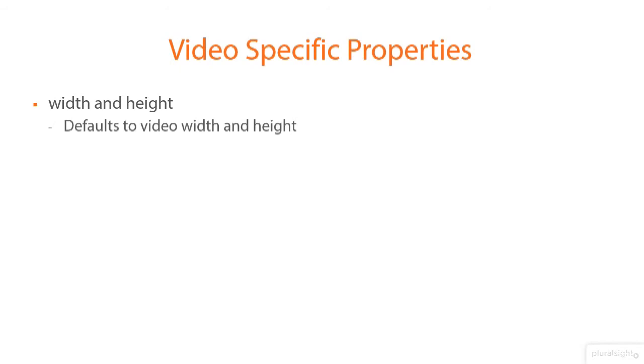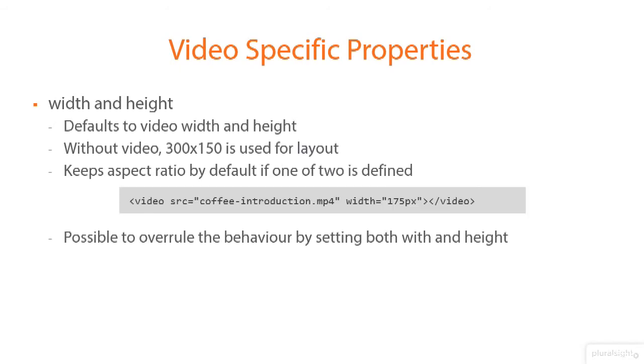The video element has a couple of properties which are not available on the audio element. For example, the width and the height properties. It's quite logical that these are not available for the audio element since that one has no visual representation. So by default, if we do not specify a value for the width and the height properties, the visual representation will be a rectangle with a width and height equal to those of the content itself. But what if we do not specify a video file at the loading of the page? Well, in that case, the default values will be used, and those are 300 by 150.